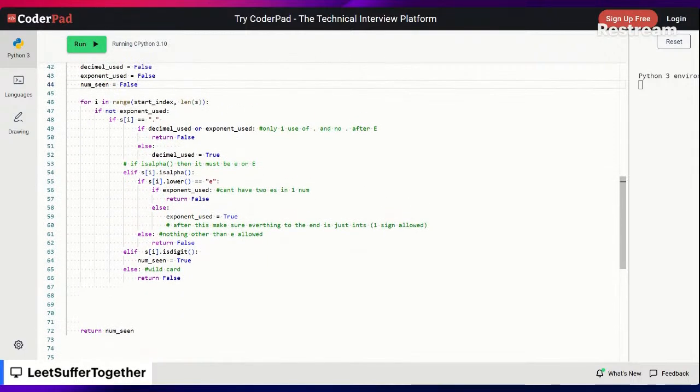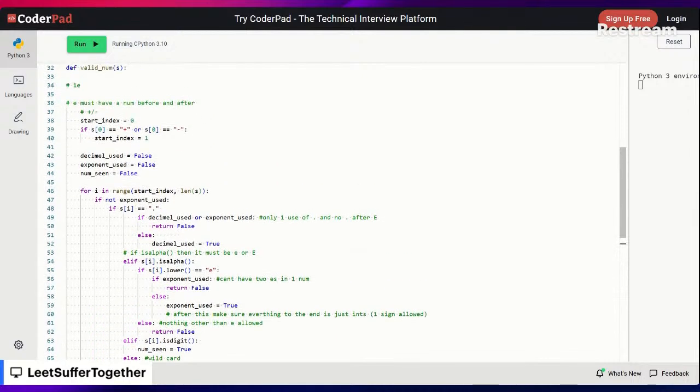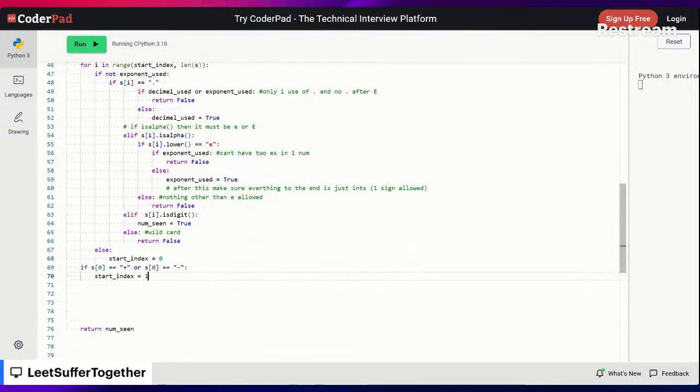Okay, so if we haven't used any exponent yet, we'll do all this, and it will work. But if we have seen an exponent, in that case, we can again check the start index, that is fine. Start index is going to be i.